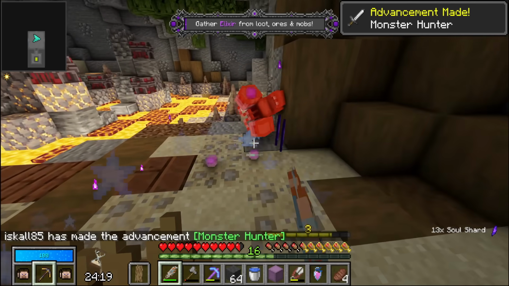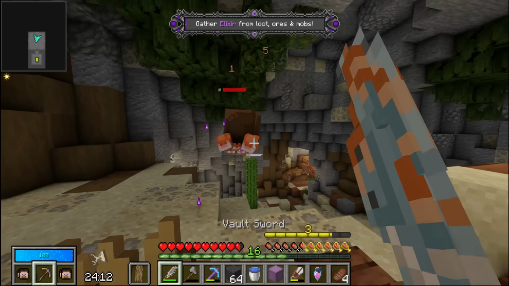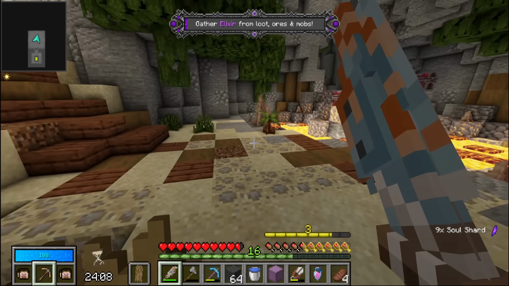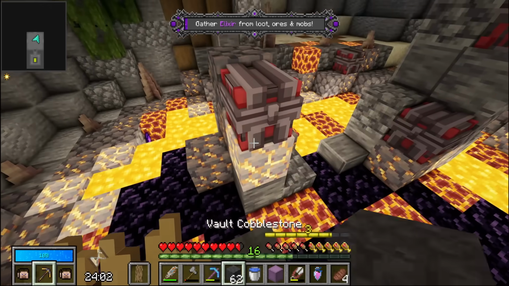If you're completely new to Vault Hunters, let me know down below in the comments. You will learn that there are a lot of different mobs to learn their behavior. For example, crabs here don't attack you if you knock off their little house, the little coconut. And ornate chests, these are the gear chests.